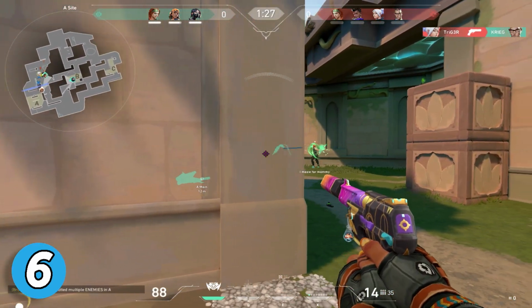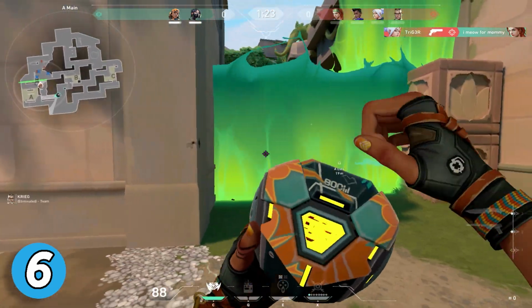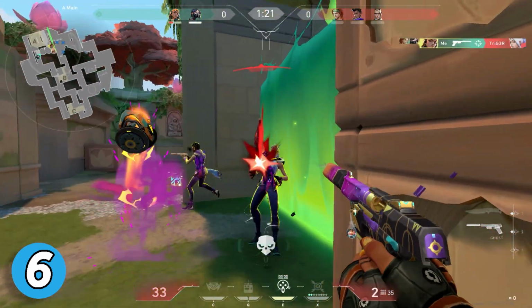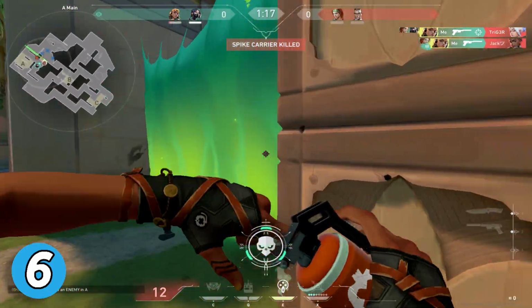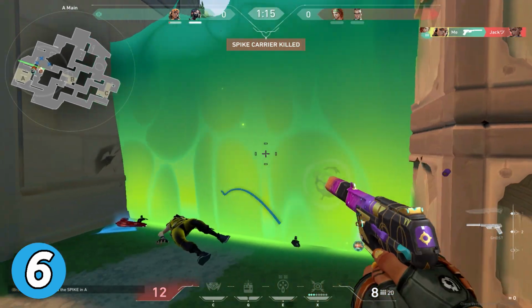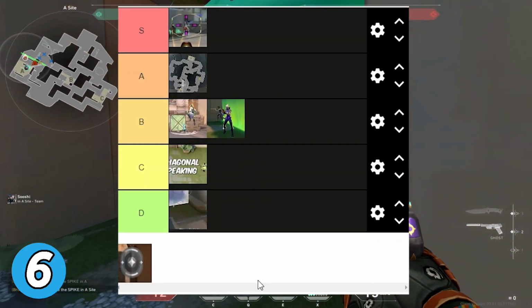This round is a good example. We know that there are at least 3 players rubble, but I keep fighting it. Why? Because it's a 3v4 and then a 2v4, so it's really unlikely that we win if I fall back and wait for my teammate to play retake. I'll put it in B tier for being a bit too specific to clutches.